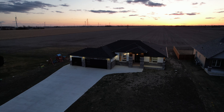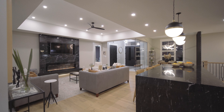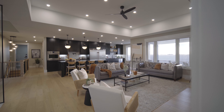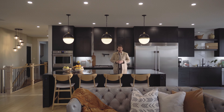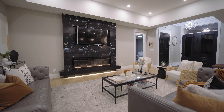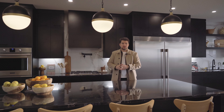Just on the other side of the road is the Ruscom River, behind us open field — this one is a treat to show off. This modern farmhouse was built by Amin Construction and features a ton of upgrades, including this oversized island with waterfall granite, glass dividing walls, a six-foot electric fireplace, giant restaurant-style fridge, and some bedrooms that will wow you — one being the master. Scott, take it away.